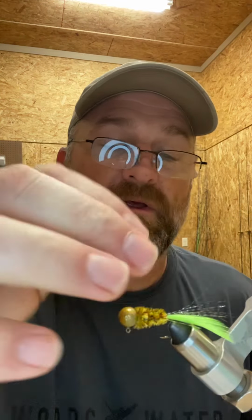And there you have our Coppernose perch. So it's a nifty little jig. I've really liked using it over the last year since we got this chenille. I hope it'll work for you. Give it a shot and tell us what you think.